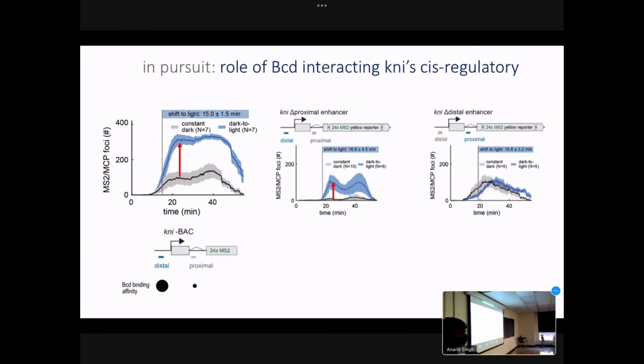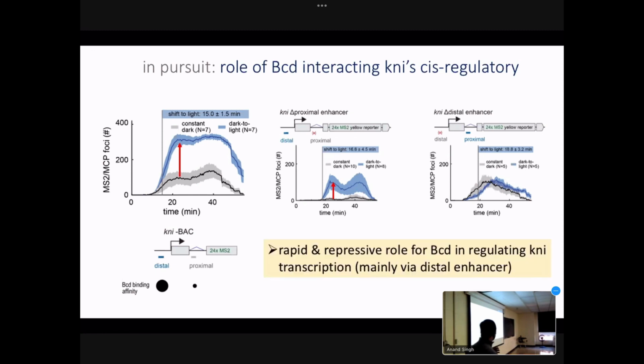Amplitude is different because as you chop off more and more region of your enhancer, you have less expression. But the time, you can see, upon the time you start eliminating those embryos, within a couple of minutes you start seeing the rise in the signal. So now we know what is happening to this particular gene, and we could find out these temporal dynamics. So that was all good.